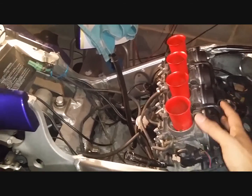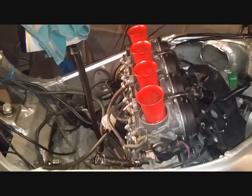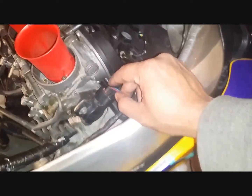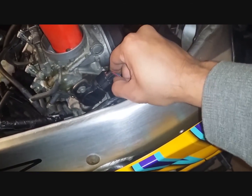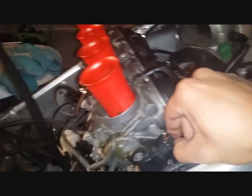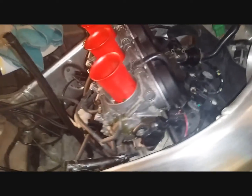take out the actual carburetor, and for that you will need to disconnect a load of things and loosen quite a few bolts. So first thing, from this end, your TPS, throttle position sensor, this electrical connector will need to be disconnected. Let's do that. Again, I'll try to do it with one hand, just to show you. There you go. Came off fairly easy.